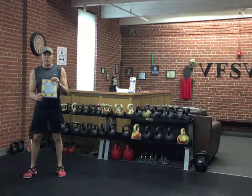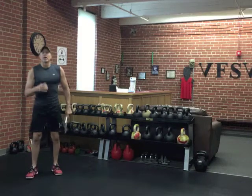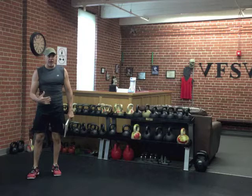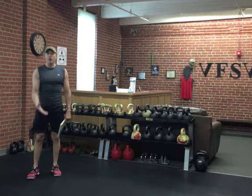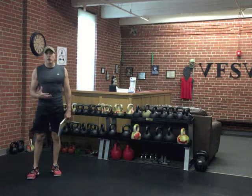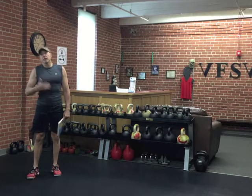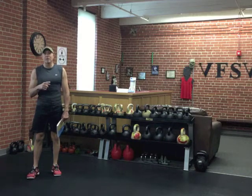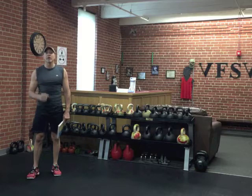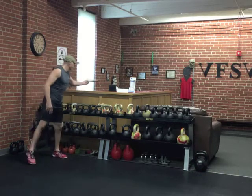So we're going to show you just a couple of exercises. Very simple. You don't need any equipment. My suggestion is this: if you're somebody who has to sit at a desk all day or sit at a workstation all day, I suggest get up out of your chair to do it. You can do these sitting, but if you can, get up. In fact, it's not a bad idea to get up, maybe walk a couple laps around your desk just to get your blood pumping a little bit, and then do these simple exercises. So I'm going to put this down and show you.